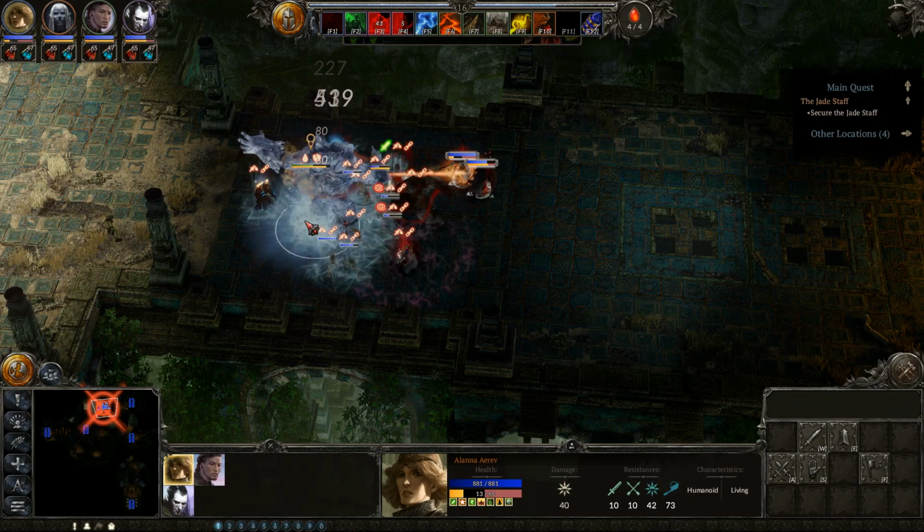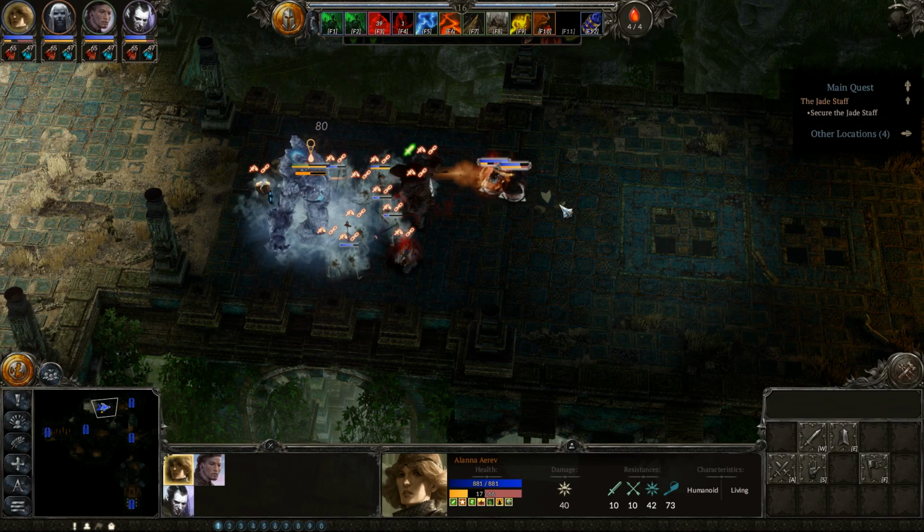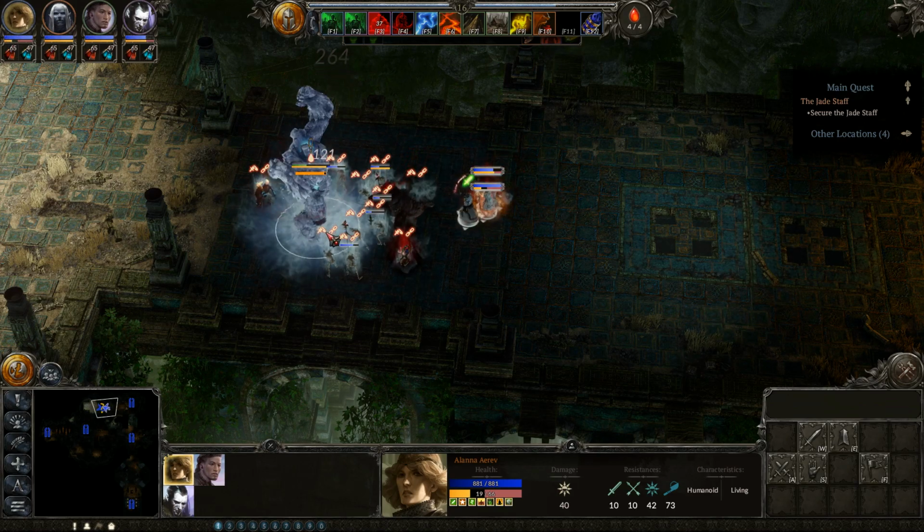Why is Cactus really not working? He's supposed to be able to one-shot all golems. Let's be quick.